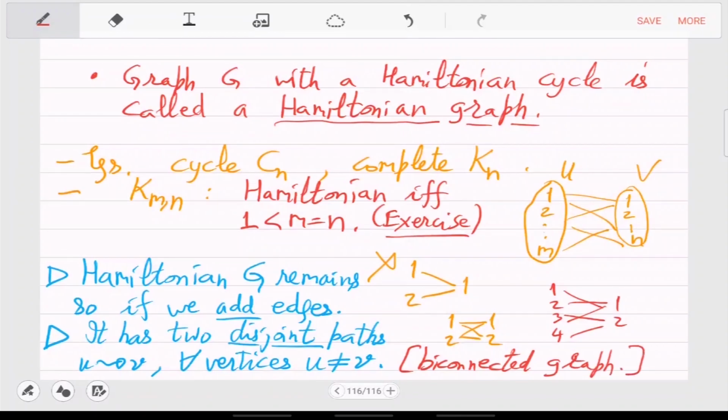Why is that? It's not only connected, but it is bi-connected for any pair of vertices. There are two different paths. This is again clear from the cycle itself, right? And the strong thing is that since the cycle covers all the vertices, you get a property for every pair.